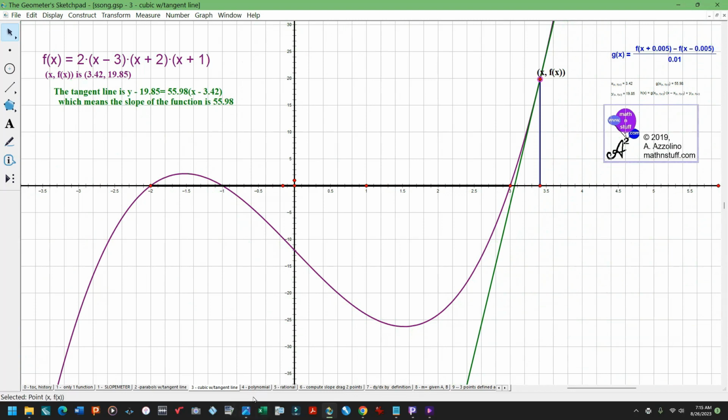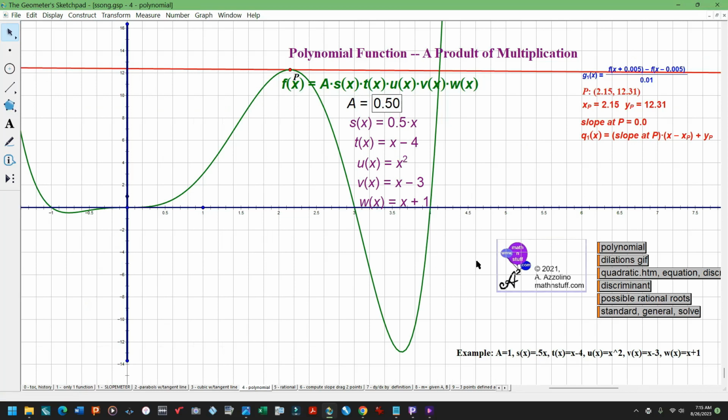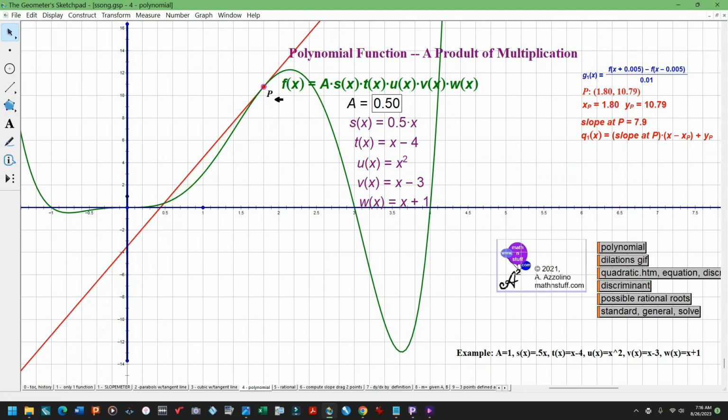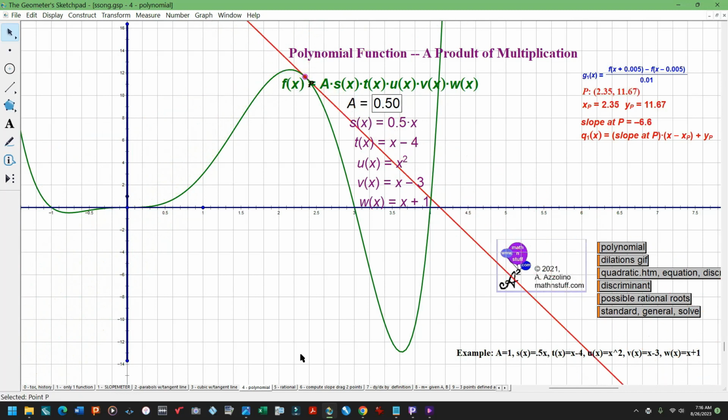There are even more sophisticated functions. This one's a cubic. This one looks like a 1, 2, 3, 4, 5, 6 degree polynomial. A lot more fancy, a lot more curves. But you get the idea of what the slope is doing. And here it's 10, positive, about the same. Here we go. It's slower, steep, less steep now. And around here, we go into the 0. That's about the best I can do.